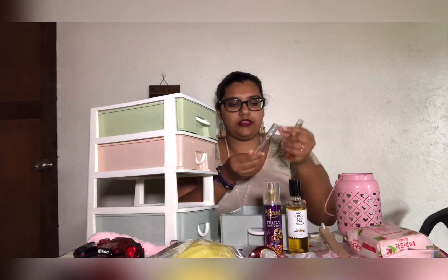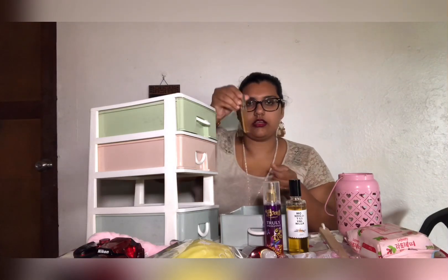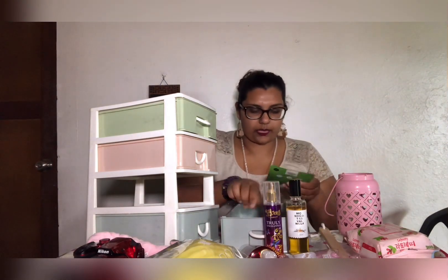These are just some other things - this is Britney Spears' 'PS Midnight Fantasy', it's almost finished. The entire set was a gift from my husband when he was my boyfriend. This is White Diamond and Revlon Fire - I brought all three from Tapu City. The Revlon was an entire set but I finished using everything else and just kept this one. I hardly ever use it just because I don't want to finish it. And this is a cucumber face mask I got from Best Buys.